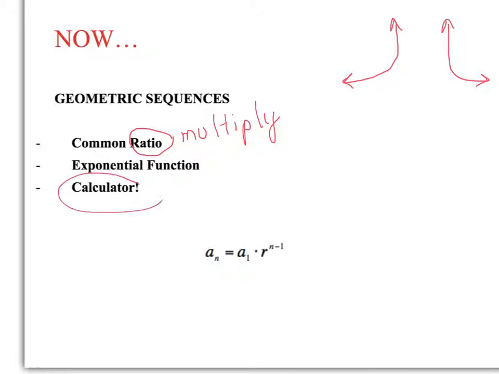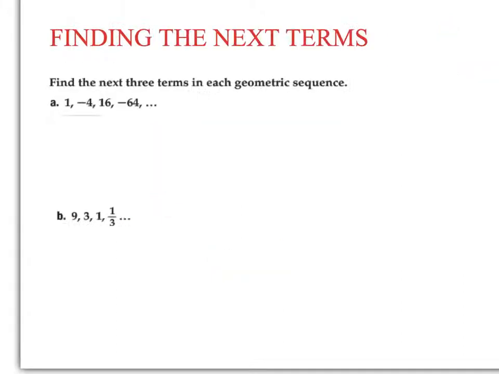And again, we're going to be using our calculator for a lot of this, particularly when we want to generate the equation. However, if you are not very strong with your multiplication and division facts, you're going to want to check all these in your calculator when you go through and do it yourself. So if we were asked to find the next couple of terms in a geometric sequence, our first job is to find the common ratio, r.